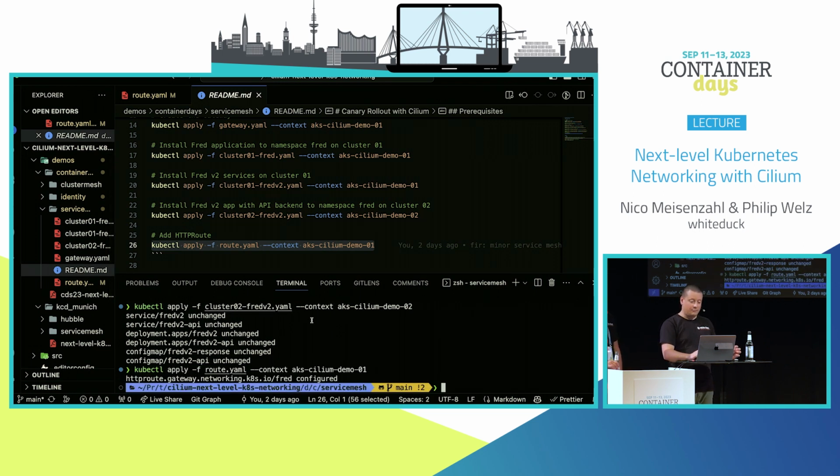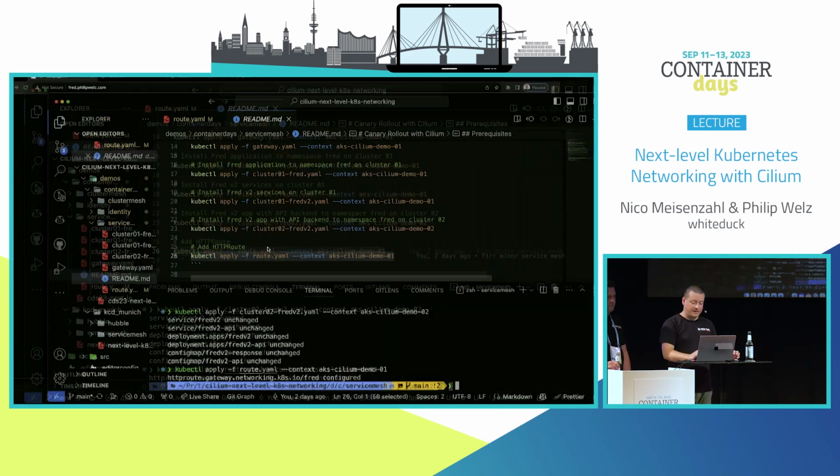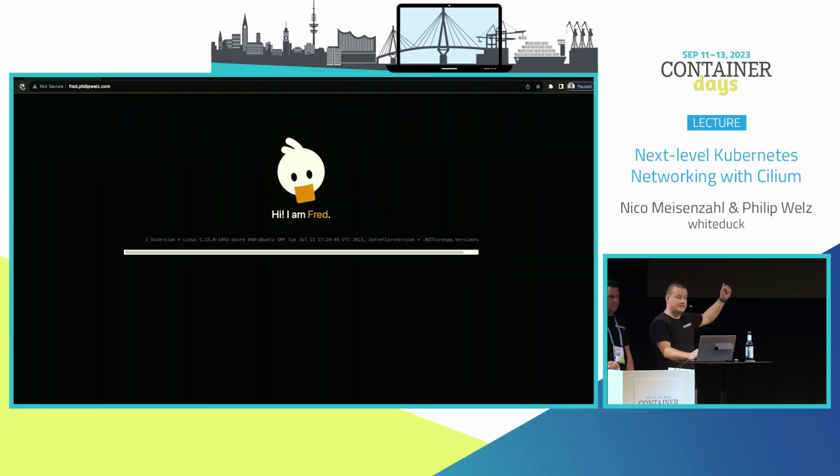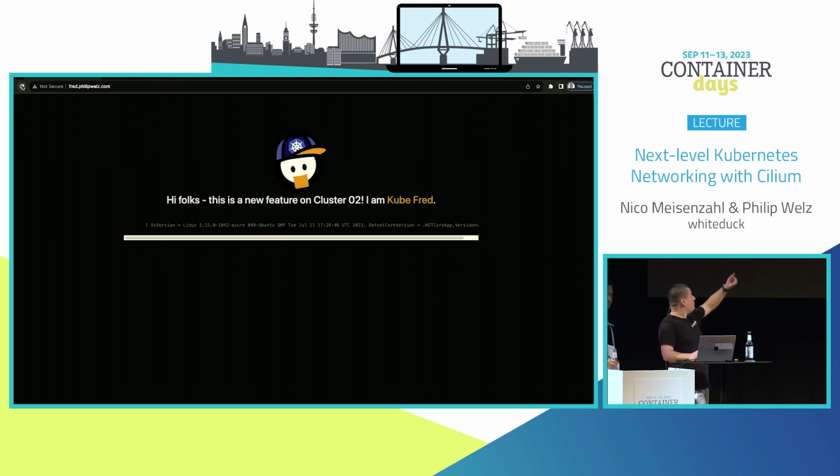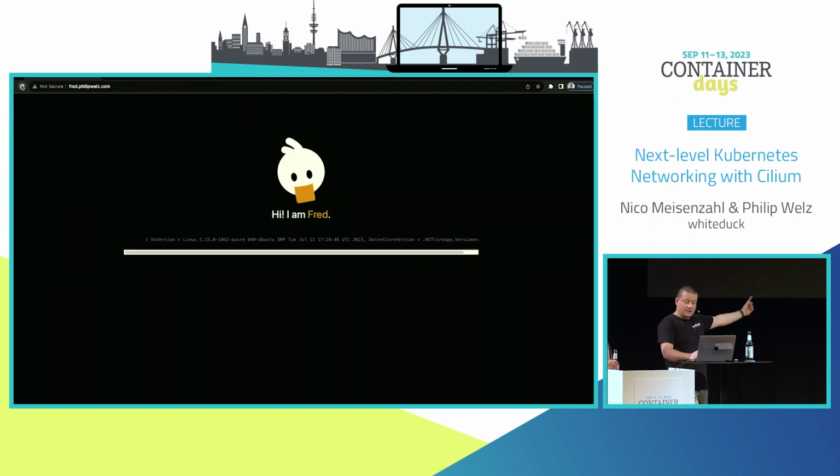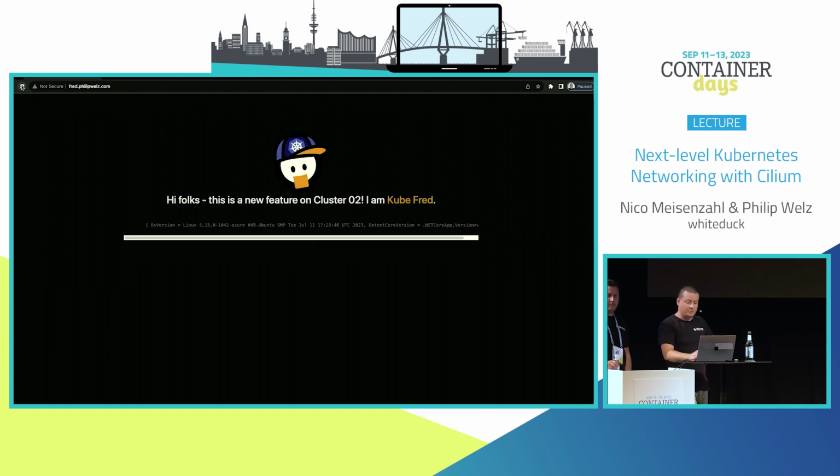And now basically we have 50-50. Basically that means 50% will be routed to cluster 1, and 50% will be routed to cluster 2 with version 2. So basically ingress from cluster 1, and then the application gets served on the different clusters on a 50-50 level here.